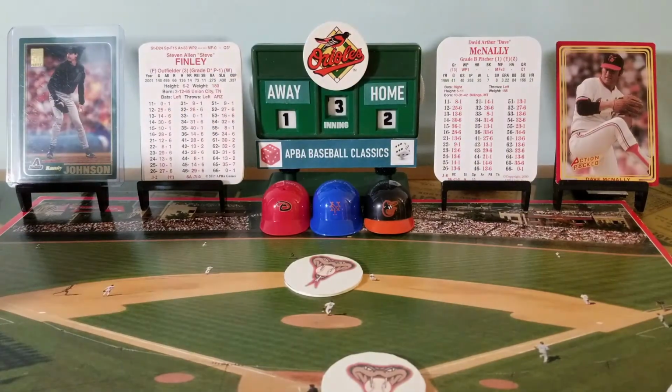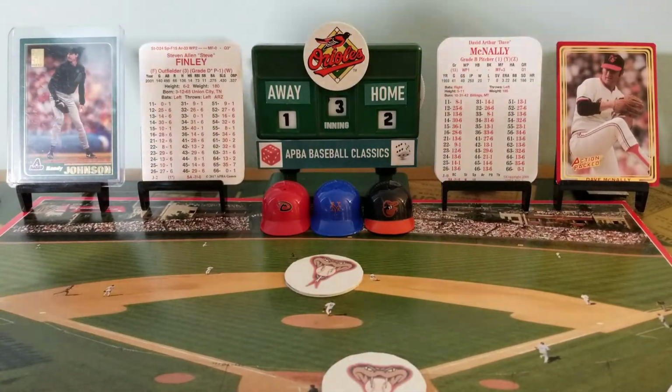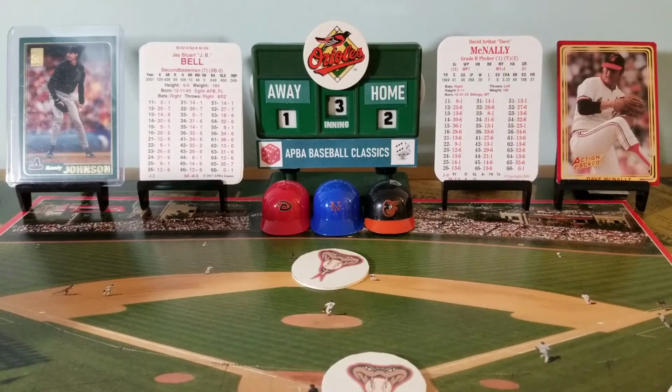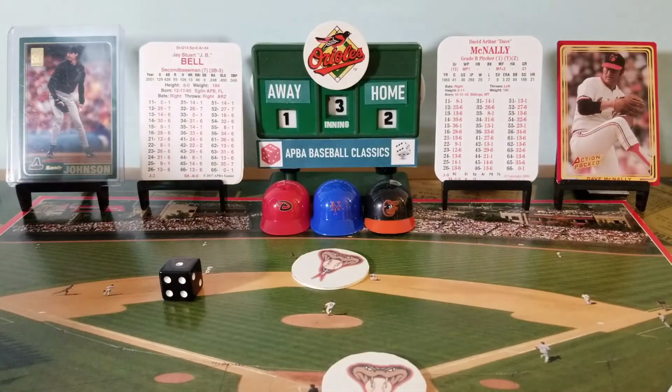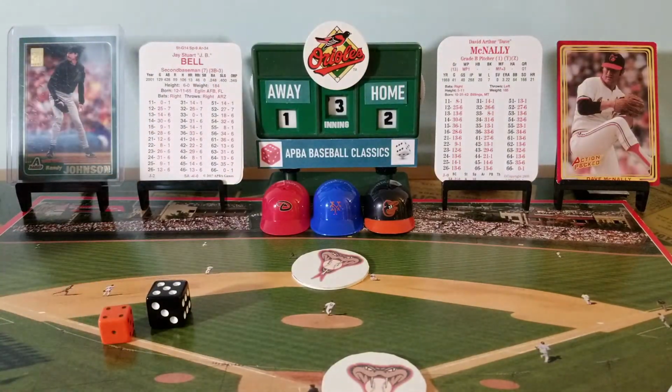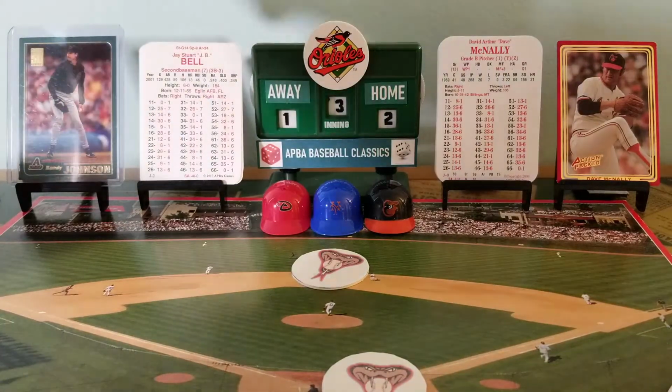Again, fast runner. Here's Steve Finley. Here's the stretch and the pitch from the left-hander. Pop out to Davey Johnson at second base. Two outs. Jay Bell comes up. Here's the pitch to Jay Bell. That's an extra base hit for Bell. Another double, and with two outs, that double will score Craig Counsell, and the game is tied. Jay Bell is 2 for 2 with 2 RBIs.